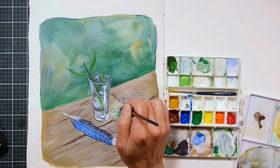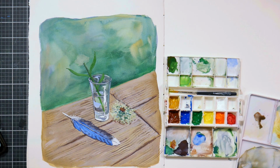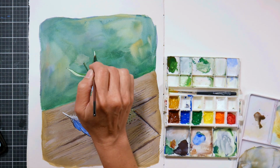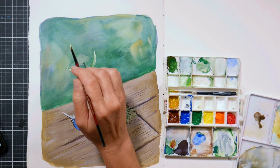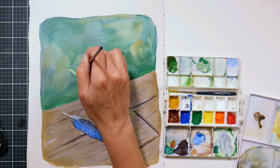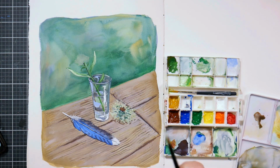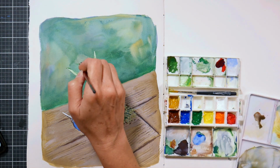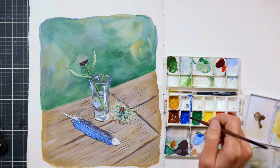I like to use my first layers of gouache kind of like a watercolor, and then build up a little bit thicker as I go. It's kind of like the fat over lean rule, except with oil paints you'd be adding more oil to your mix and maybe using thicker passages of paint. But in gouache, you're starting with thinner paint and using thicker paint as you go up. Never thick enough that it's textured and it would crack, but just using it a little bit more straight from the tube as you get a little bit further on the painting.